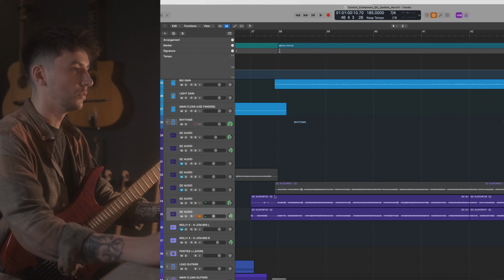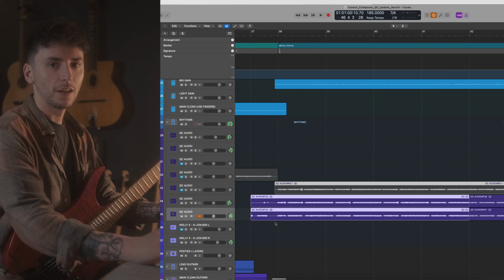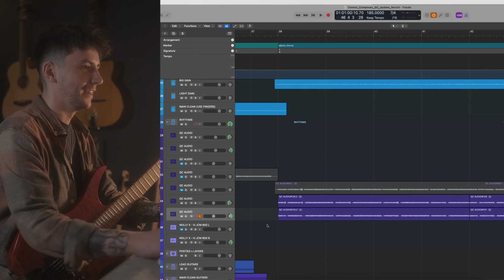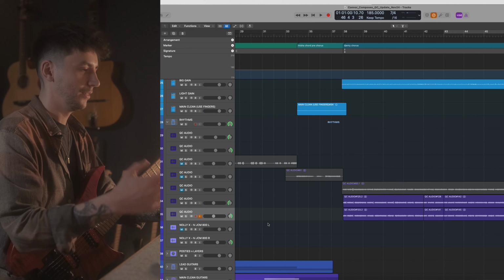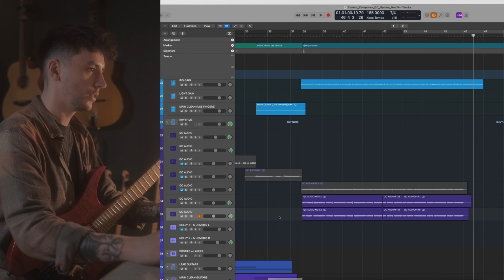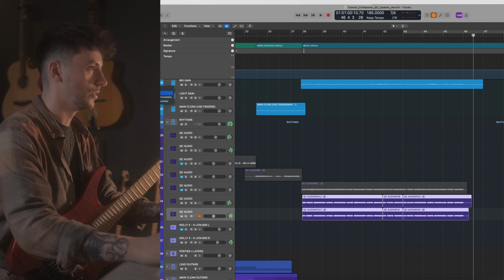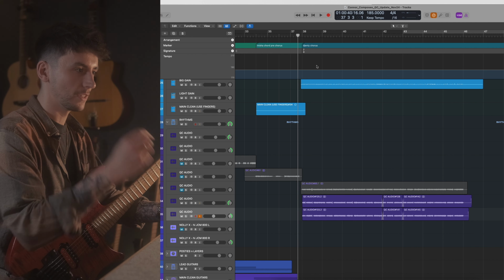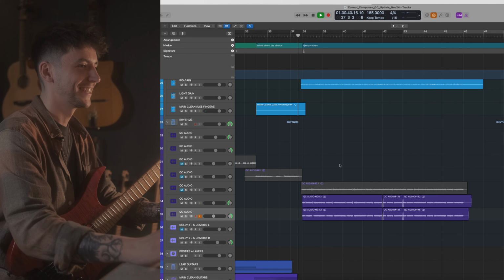That sounds pretty cool. I had to comp in a few places just to make that make some sort of sense, because it was pretty horrible to play those open chord and open string hits and then immediately get to another chord. It's not the nicest written chorus. It's probably just a bit silly, but you don't think about these things when you first come up with ideas.